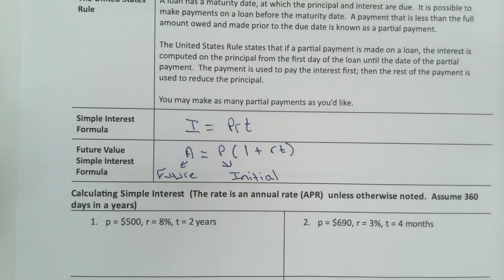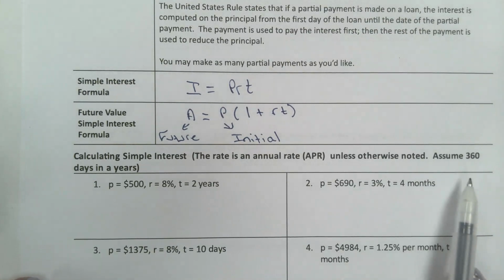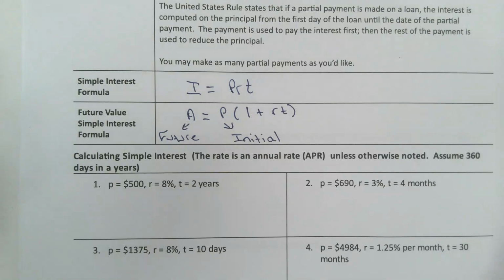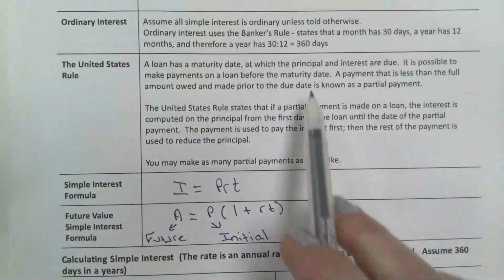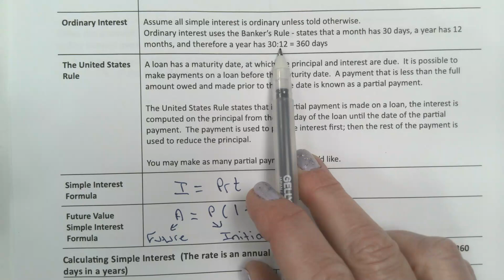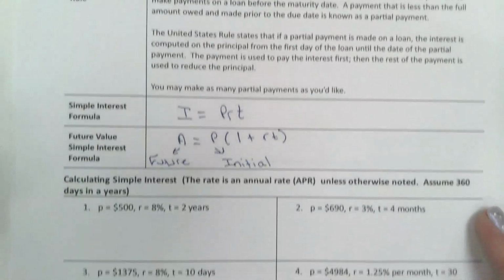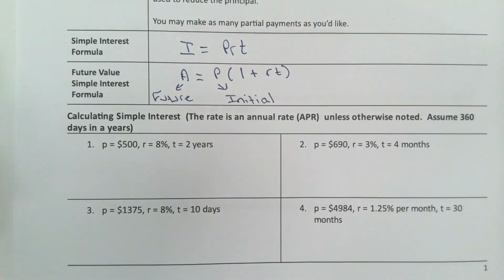So it looks like the first thing that we're going to do is calculate some interest. According to the banker's rule up there, unless noted, we are going to use the fact that there are 360 days in a year. Why? I think that's supposed to be a times, but anyway, because 30 times 12 is 360, so that's what we're going to do.